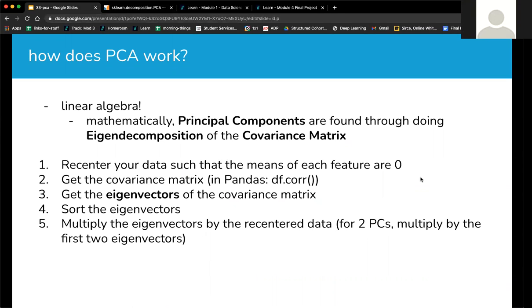But technically, I'm just thinking about this conceptually. If you scaled your data and you ran it through PCA, it wouldn't change it, right? Yeah, it should be fine. Okay, got it. Just wanted to make sure. Okay, cool. Awesome.